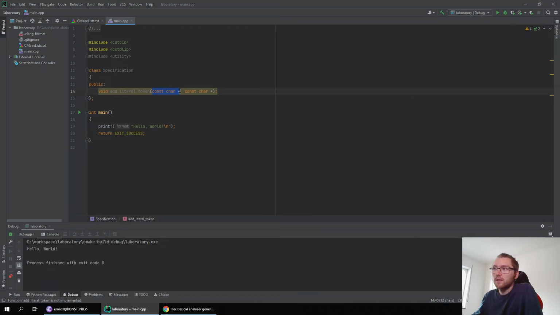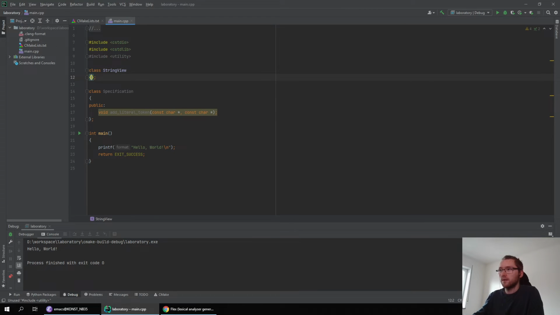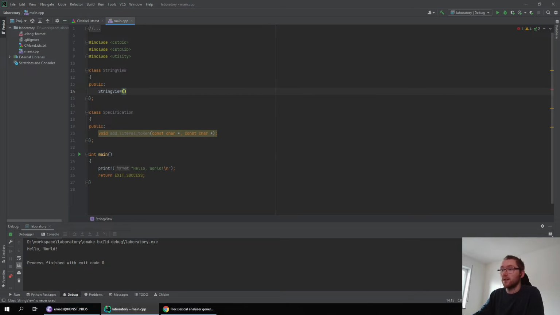But I don't want to work with const char stars. So let's just introduce a class called stringView, which for now just gets a constructor which does nothing for now. To sketch the API, of course. Everything will be implemented much later.